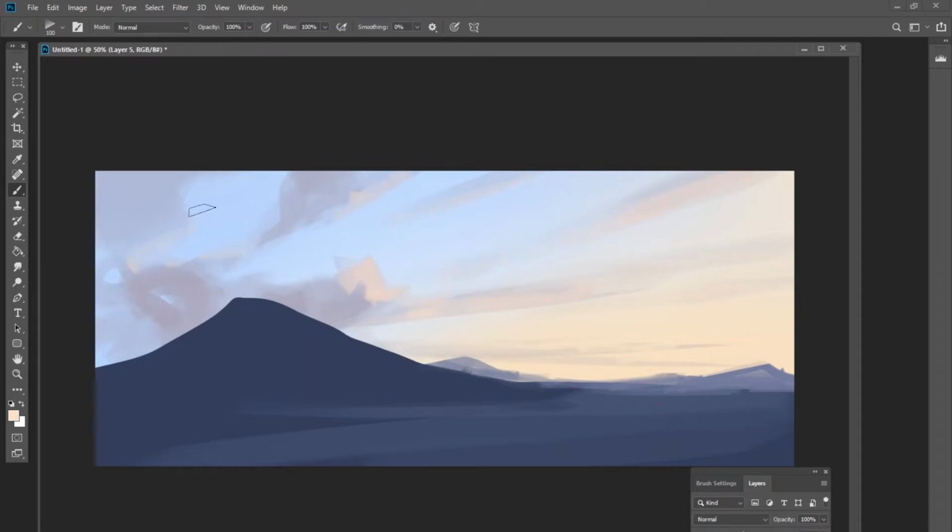Using a lasso to make hard shapes for my background mountains is a favorite way to start, and then I can use a slightly toothy brush or one with an interesting shape to help me make more unusual marks, which increases the rate of happy accidents when I paint. I can use a soft brush to block in the sky gradient, and then that same edge brush to begin making some cloud shapes.